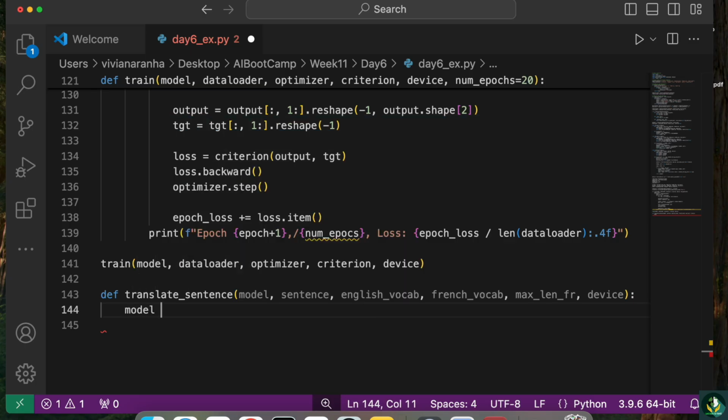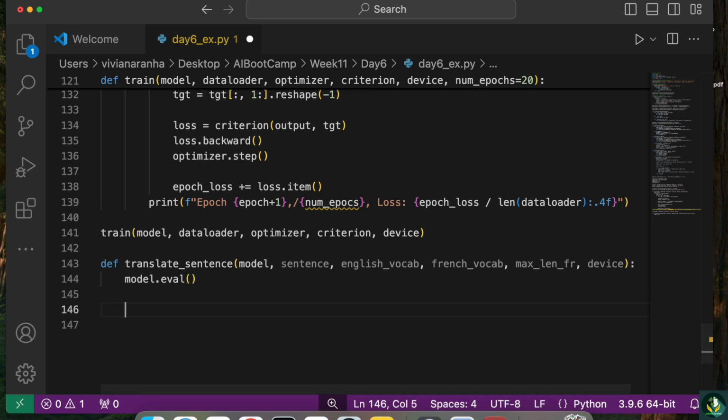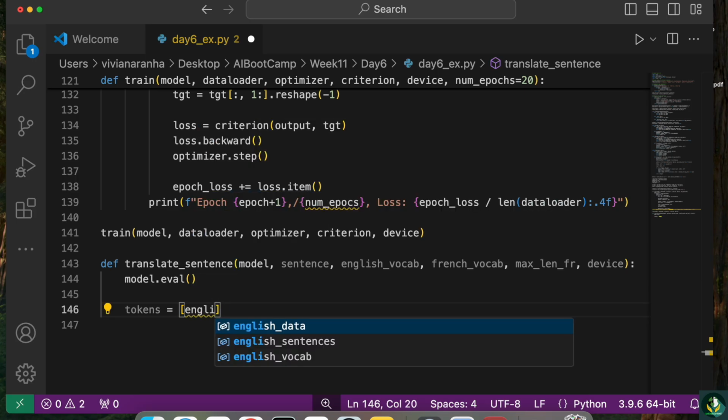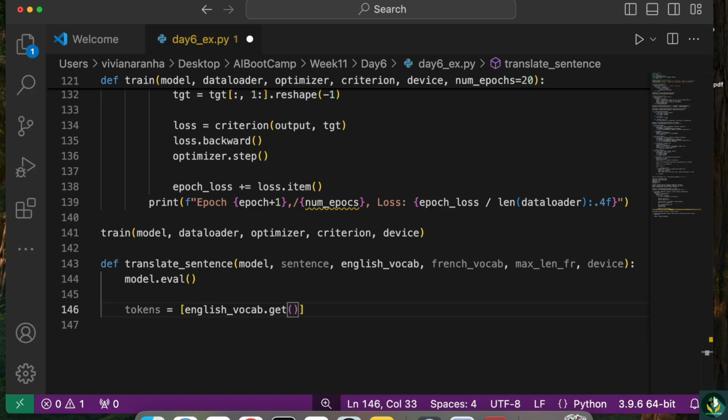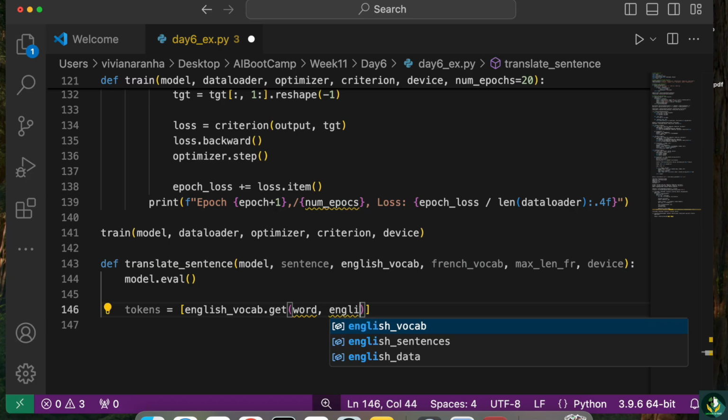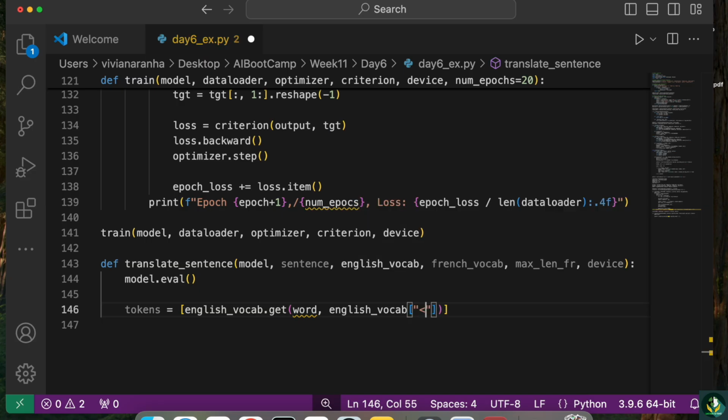Now here first I'll say it's pretty much translating is evaluating the model. So we start the model evaluation. I'll get the tokens equal to, now it comes from English vocab, and I'll say get for word that we have English vocab, and then inside that UNK is what I'm looking for.